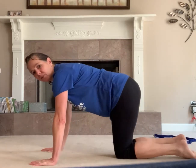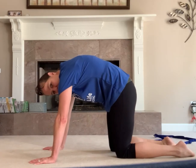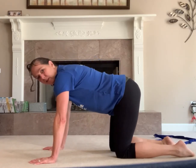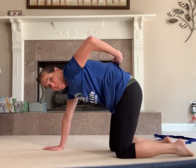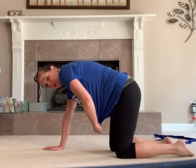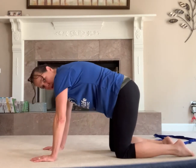So the first one's going to be the cat-cow. Okay, so you're going to get on your hands and knees. You're going to arch your back up really slow, and then bring it back down this direction. You almost want to pretend that there's a string or something in your back, pulling yourself up and then pulling it this way. So down and back, and go as slow as you can, because the slower you go, the better it's going to be.